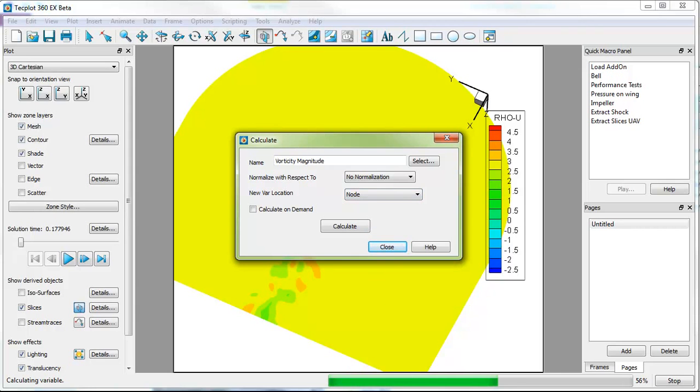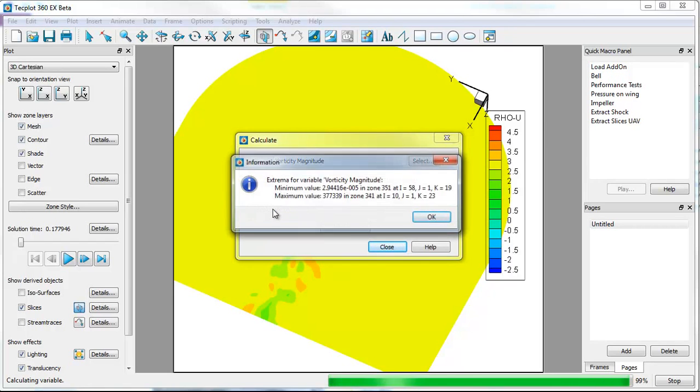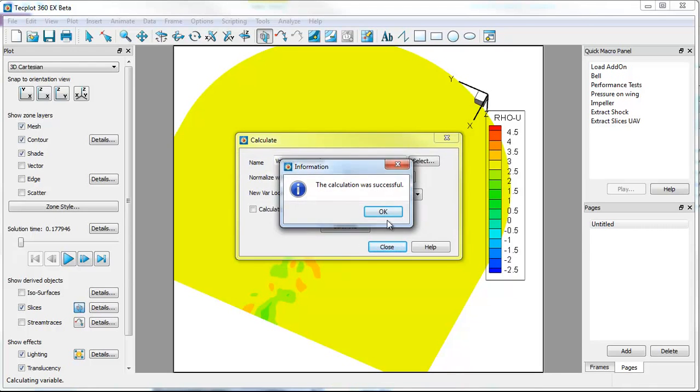So you can see it's about 57–58% of the way done. Mind you, I think we're looking at maybe 30 or 40 time steps, so it's actually going through time now. Again, if you want to defer that calculation, use calculate on demand. Okay, so as this finishes up, I'm going to show you a couple of things on how you can control contours and actually show those contours on screen. Looks like it's all done.